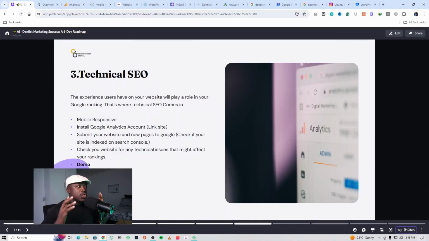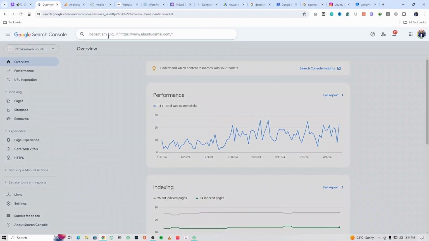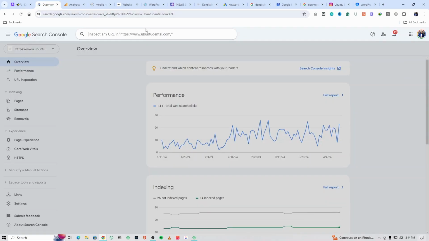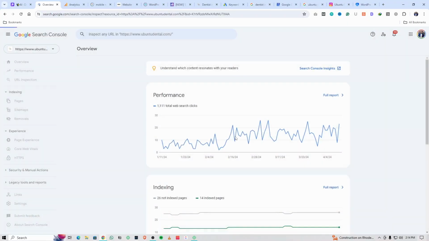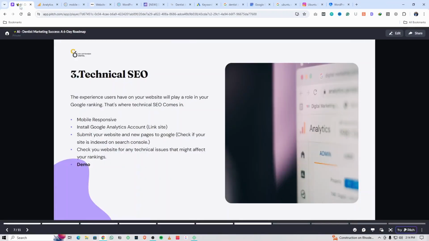The next thing you're going to do, you got to make sure you submit your website to Google. Whenever you add new pages on your website, make sure that they are indexed. You can simply go to Google Search Console, add your website, and whenever you add a new page, you can simply take this page right here, dental practice, and copy and paste on this search bar. It's going to tell you if your website is indexed, it's available on Google, the URL is on Google. If not, you can just request indexing and that new page is submitted to Google. You have to do this regularly whenever you add new pages, blog posts, and make sure that you submit instead of waiting for Google to crawl your website.